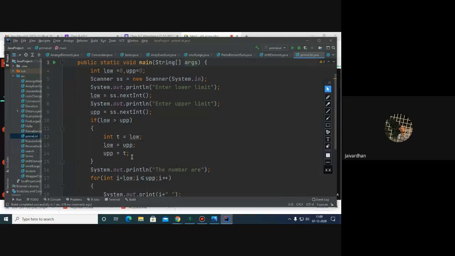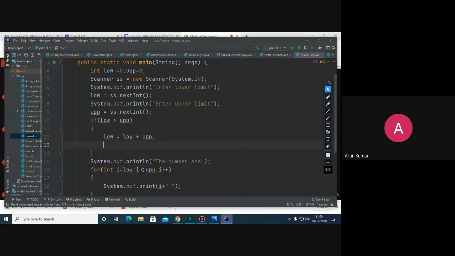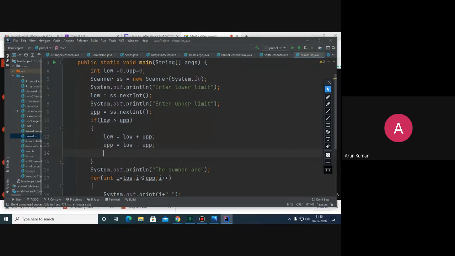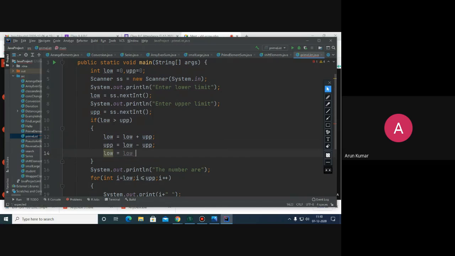Yes, sir. Okay, now if we want to do swapping without a third variable here, we will simply write low is equal to low plus up, and up is equal to low minus up, and low will be low minus up. This is what we have to do.